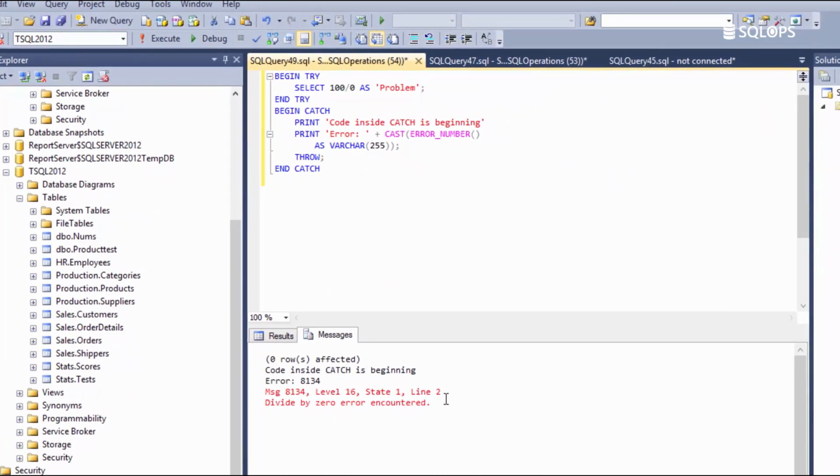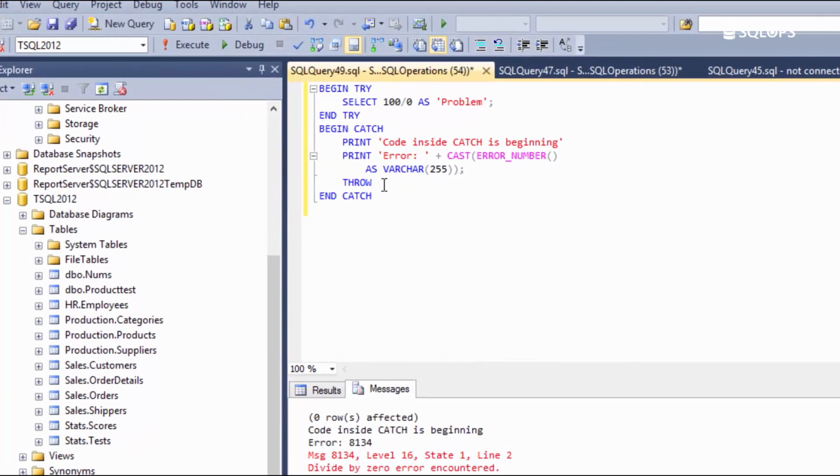Let's see if we can use the throw statement within the catch block to raise a custom error message. Let's pass some parameters to the throw statement. Let's say 55,000 and say this division is not possible.